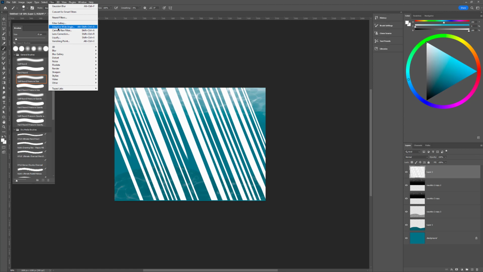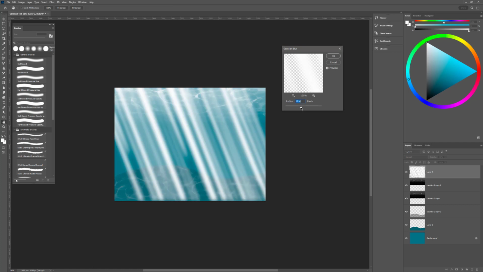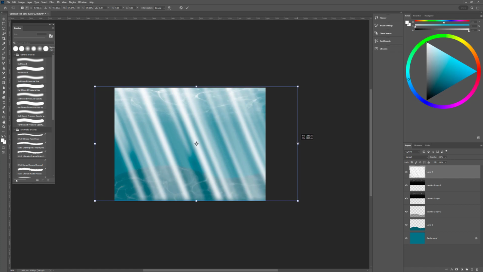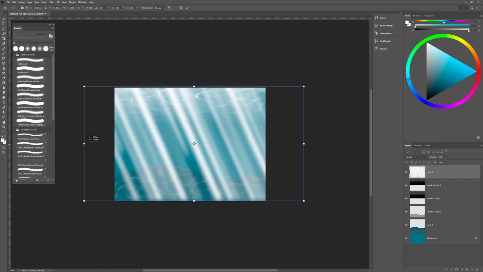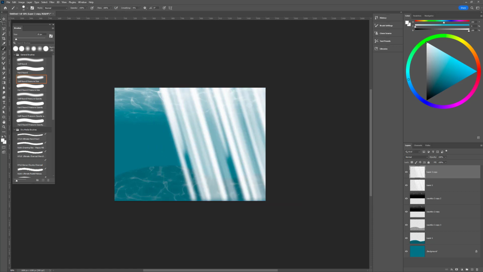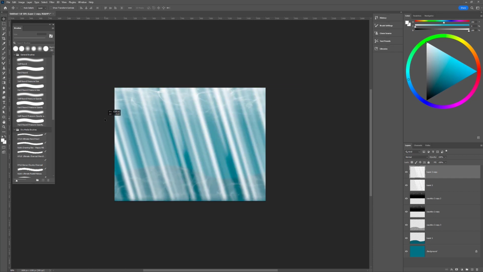filter, blur, and I probably made these too big, but we'll see what happens. So I'm blurring them quite a bit. That's really okay, actually. And let me do a Control T again so I can just stretch them out. Now I'm going to do it this way. So I duplicated it, and I want the streaks not nearly as big. So I'm going to merge these two layers.